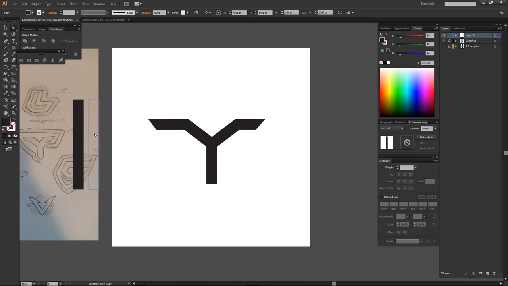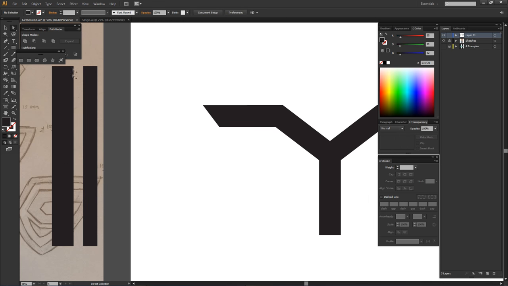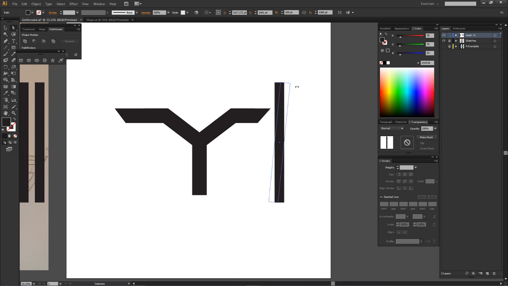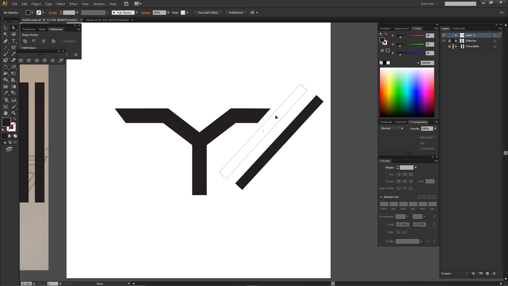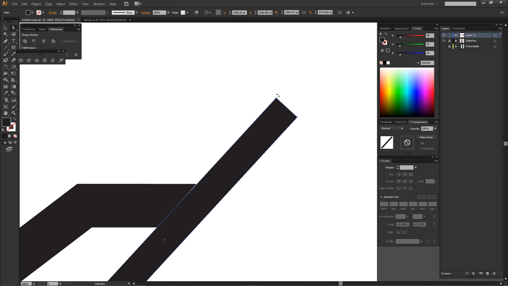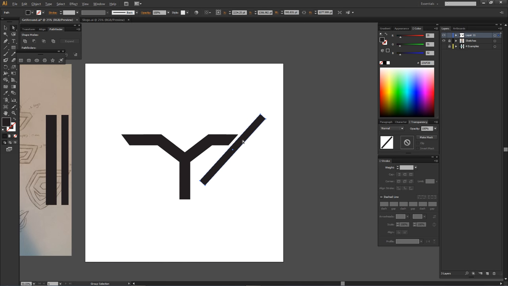So I'm going to go ahead and make a duplicate of this again. I'm going to shrink this down a little bit, something a little skinnier than the actual main stroke that you've got going on. So I'm going to hold alt, shift it over here, and design almost like some outside little accents to the actual letter design. I'm just going to freehand a little bit, have a little fun with it. Now, of course, I already have a general direction I want to go in.